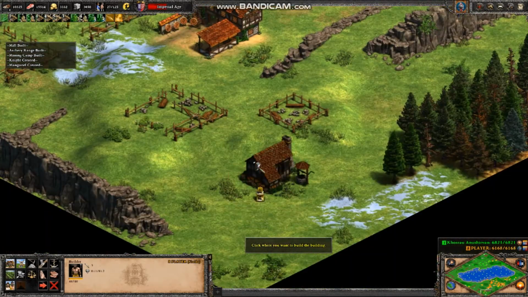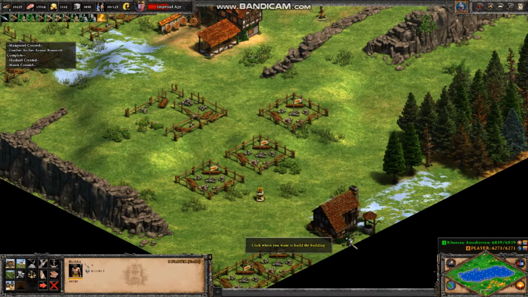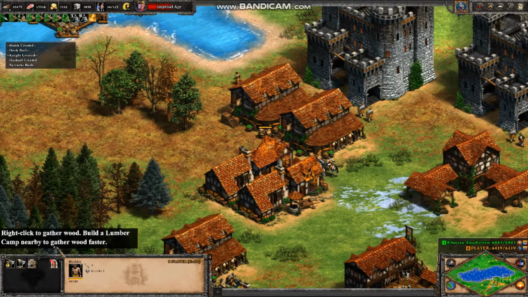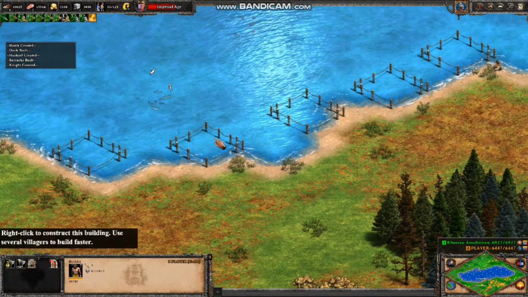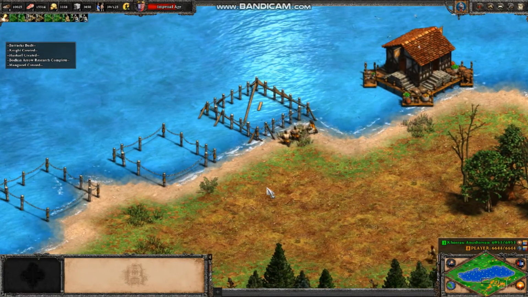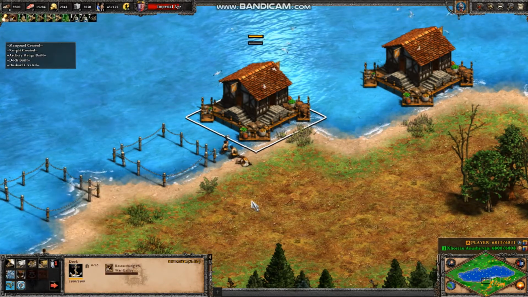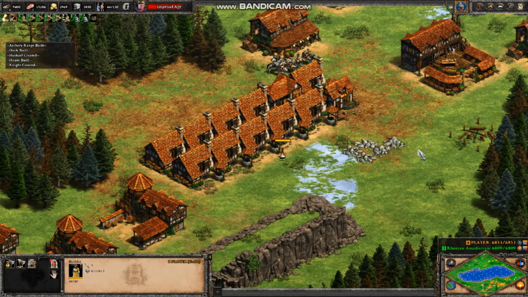Town center is the most important building. It's where villagers are trained as well as advancements to the next age. Villagers are the only units capable of gathering resources and constructing buildings. The town center is the only building wherein every resource type can be deposited. In some of the buildings, only a certain type of resource can be deposited. For example, food gathered from farms and berry bushes can be deposited only in the mill building, apart from the town center.